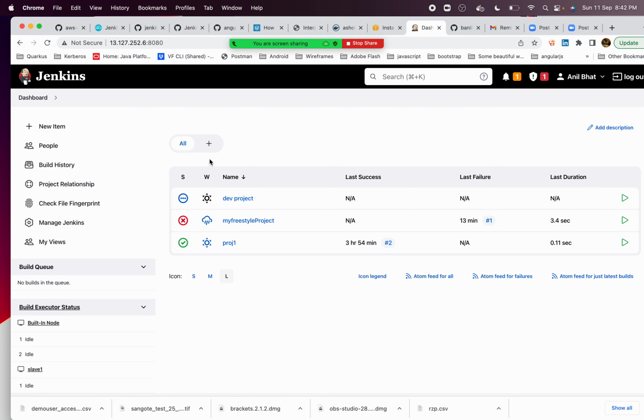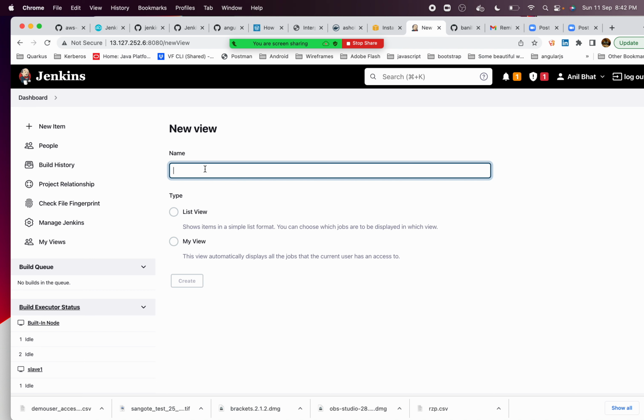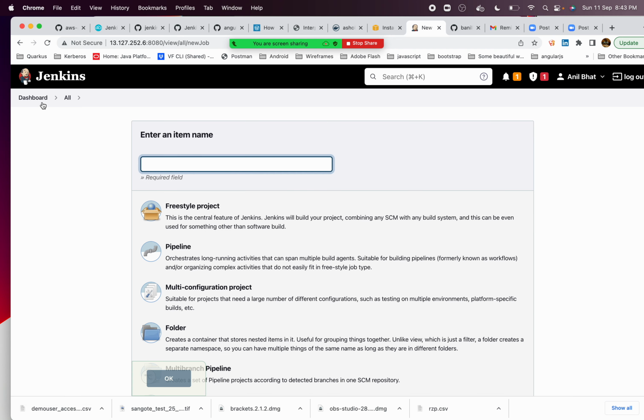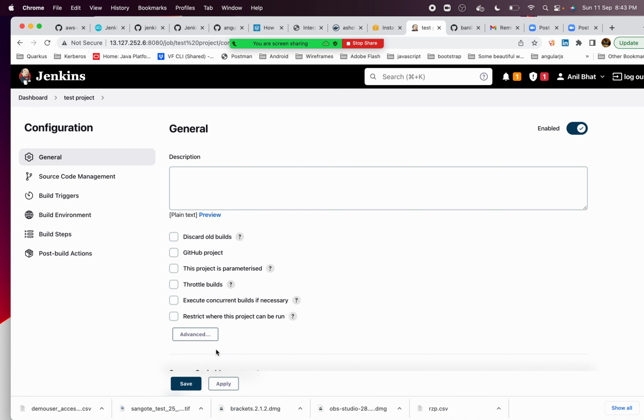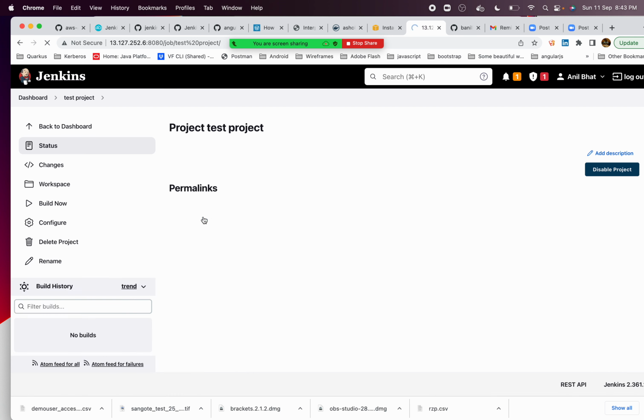And similarly for testers, you create a test project, and this project will be visible only to testers. So that's the basic idea, right?